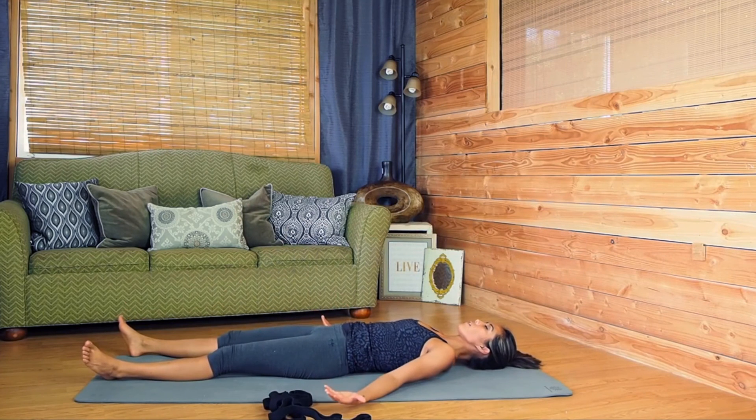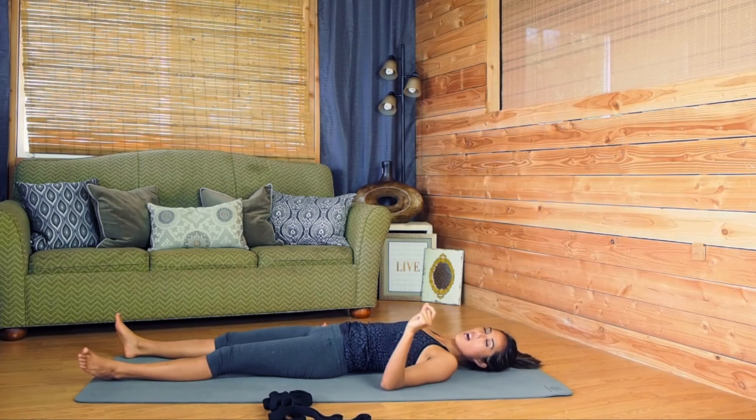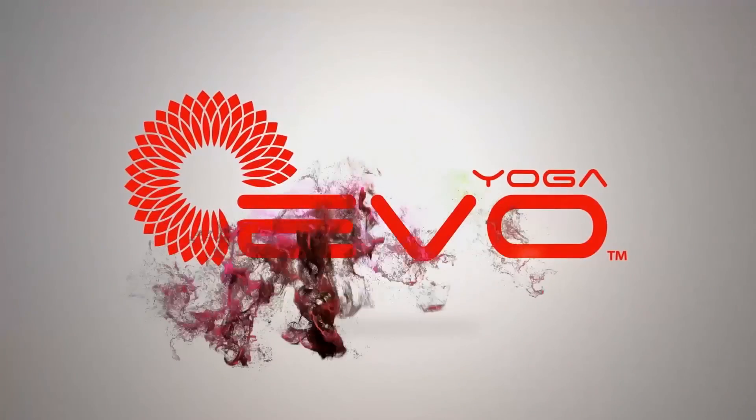Palms are facing up, just very relaxed. Make sure your back is nice and flat. Take a few deep breaths here before starting this entire routine again. You want to make sure that you're repeating this routine at least three times — three to five times if you want to get a maximum routine. Also feel free to combine any of these routines with one another in order to get a full workout. My name is Marin. I hope you enjoyed this nice relaxing spinal alignment stretch routine here on Yoga Evo. Thank you so much for watching. Bye-bye.